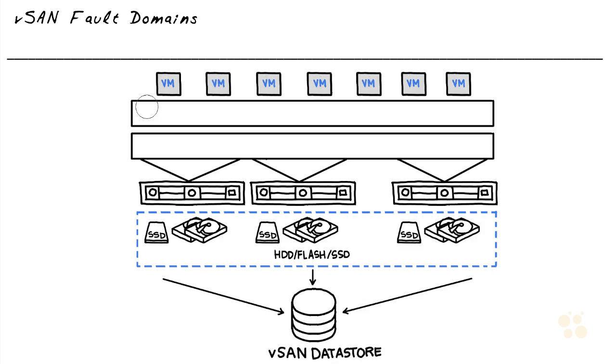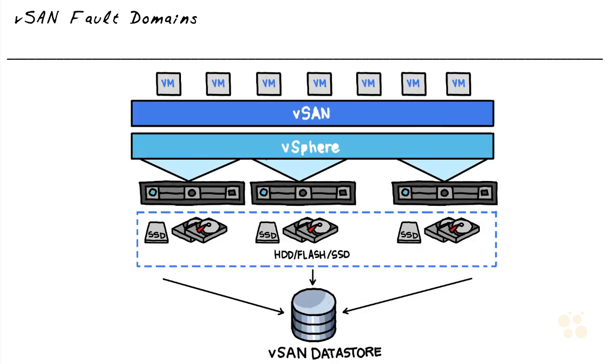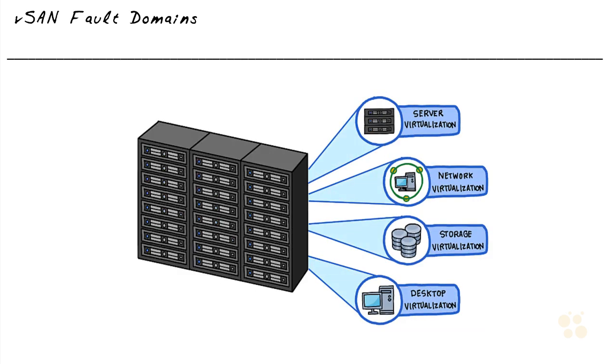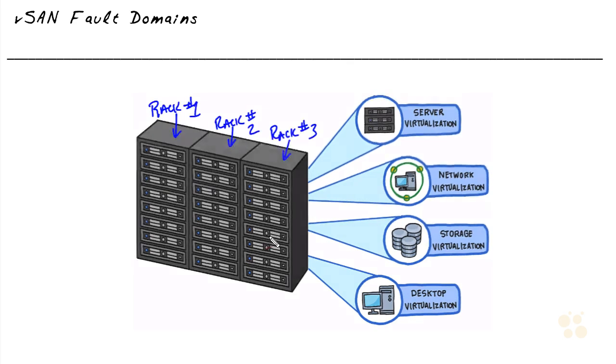As we know, vSAN can be terrific. However, if we have multiple racks of ESXi hosts, for example, rack 1, rack 2, and rack 3, or if we have multiple chassis with multiple blade servers that are supporting the ESXi host functionality, what normally is also in place is some redundancy. So for example, for rack 1, we probably have power for side A and side B for fault tolerance. We probably have network connectivity for side A and side B.